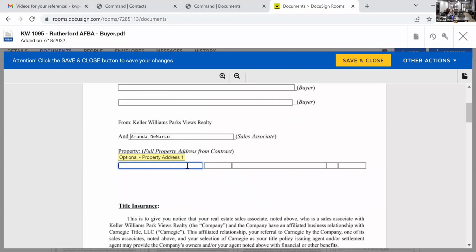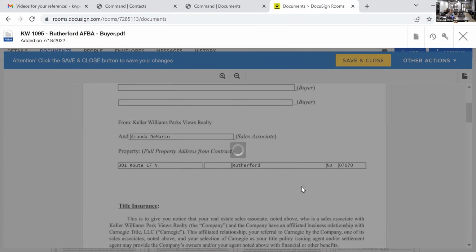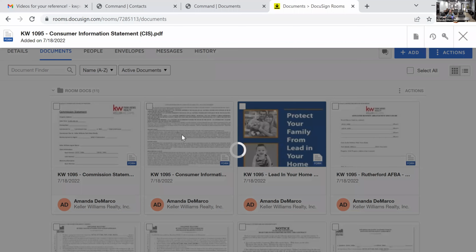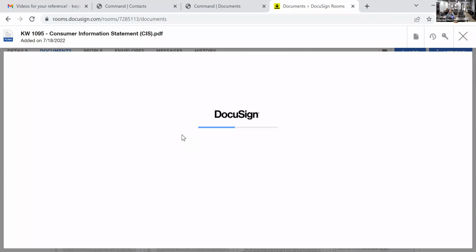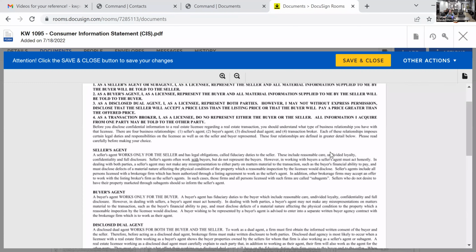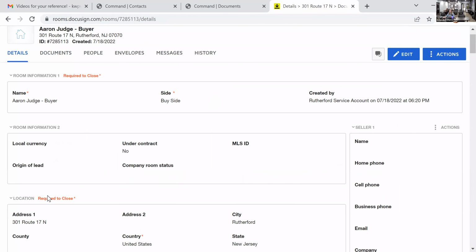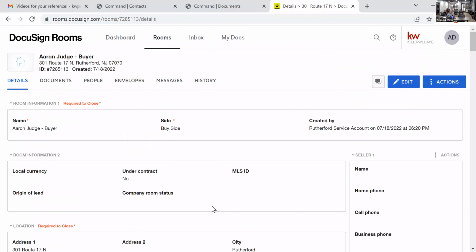So if I come in here and I start to plug in the property address, I then click on Save. And now, because I've inputted that information, the property address will roll over into any other form that requires that information. So again, because I'm kind of stuck on giving you guys real examples of the forms, I'll just show you in the CIS. At the bottom, here's where we have that property address inputted right here. You will also see that that information is now on the details page, and that works vice versa.